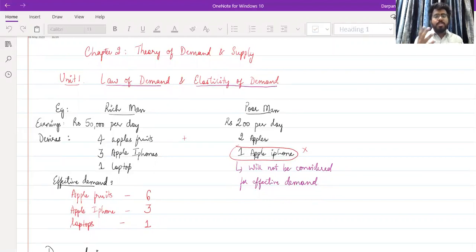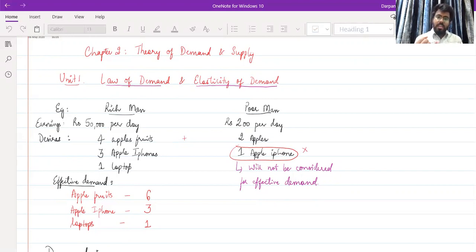All right. So what did we do in chapter 2 unit 1? We first started with seeing as to what is demand, right? What's demand? Demand is nothing but a desire for a good backed with ability and willingness. So there should be desire, there should be ability, and there should be willingness. If any of them is missing, then you cannot call that particular thing as demand. So if a beggar is desiring for an iPhone where he does not have the ability to pay for it, it will not be amounting to demand, right?